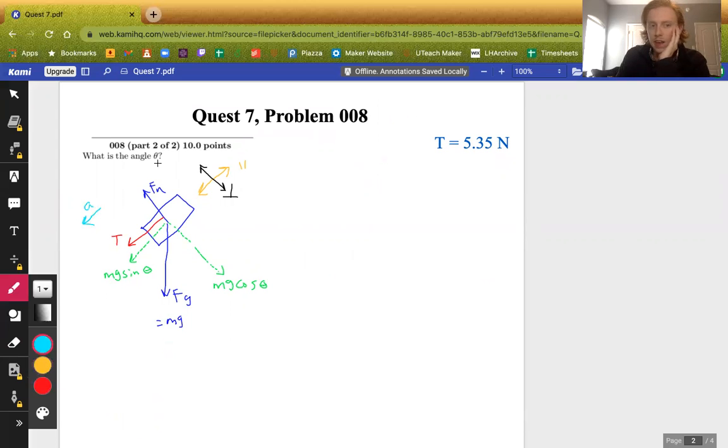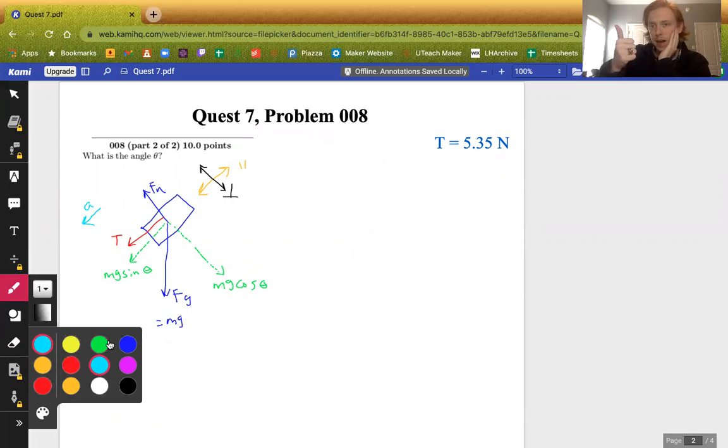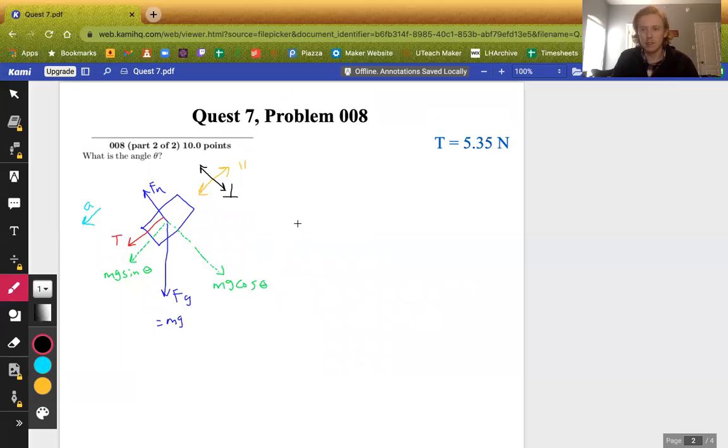And we're asked to find the angle theta. So we've drawn our free body diagram. That's a check. Now let's move on to our normal next step, which is going to be Newton's second law. So I'll do this in orange because this is a parallel. We're going to be working in the parallel dimension. So you know that the sum of the forces that is parallel to the ramp is equal to the mass of the object times the acceleration of the object. We know both of these things, which is good.